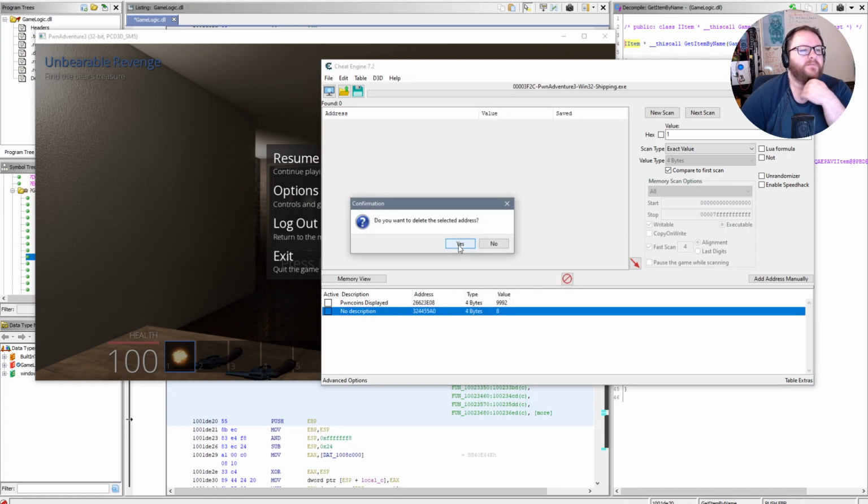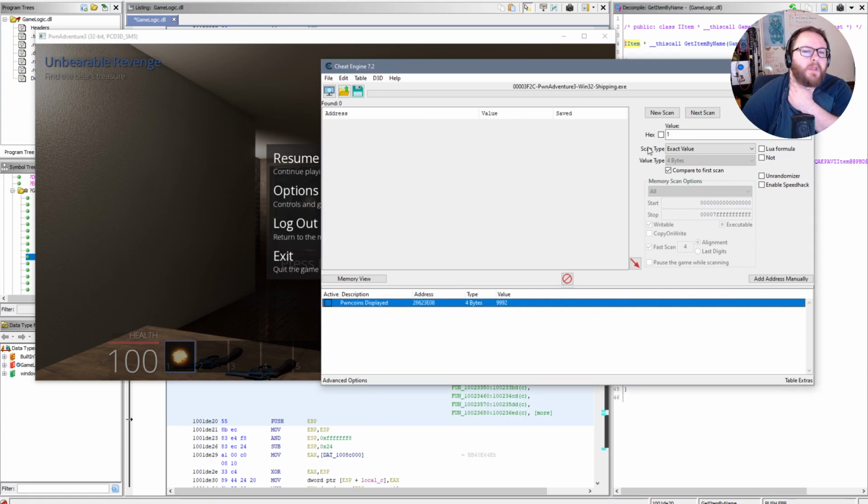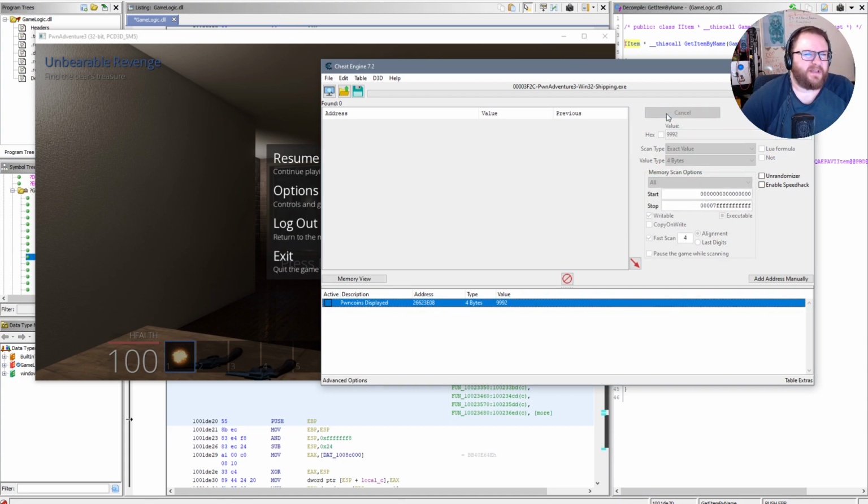Don't know what those are, so I'm just going to get rid of them. Next, what? Nothing. Really? Okay. Let's do a new scan.